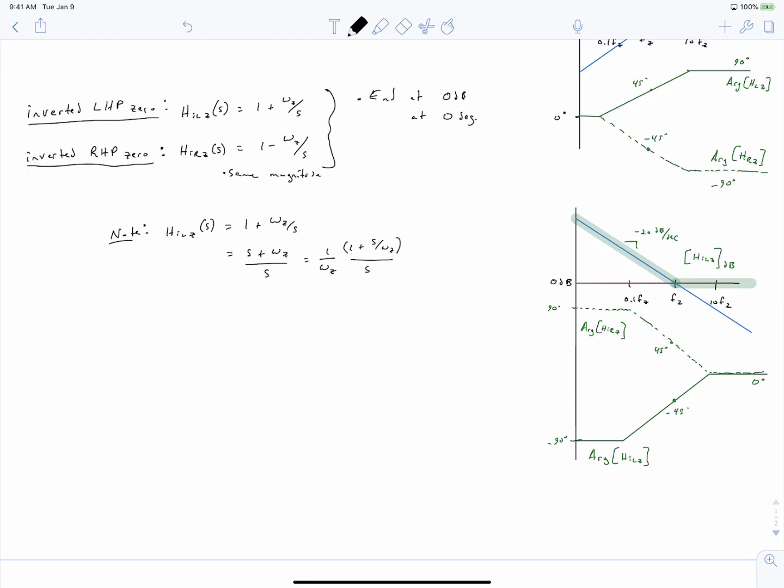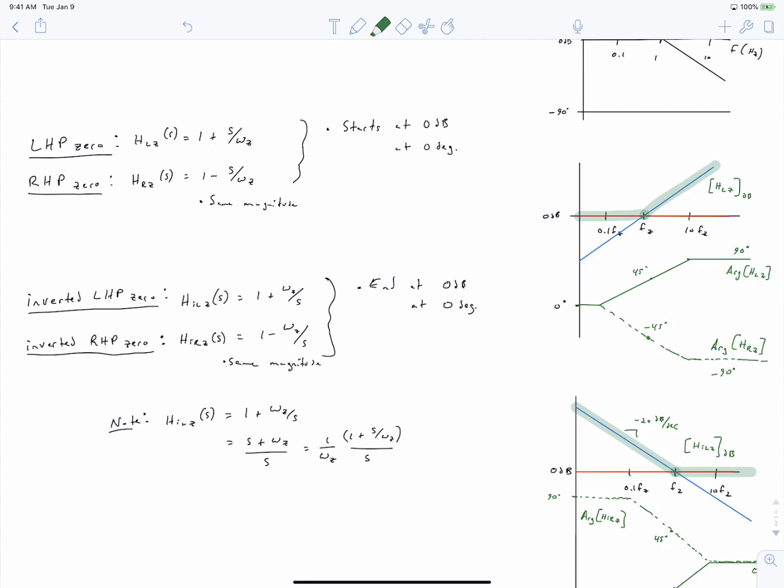And so the question is, why even define the idea of these inverted poles and zeros? Because when you're looking at a transfer function and you want to have it have a certain gain at a high frequency, you can then express it as an inverted left half plane 0. Or if you want it to have a certain gain at the low frequency, you express it as a simple 0. So you have this equivalency that we'll be making use of in future videos for this class and future discussion in this class. So I want to get you thinking about this right now, that an inverted left half plane 0 or an inverted right half plane 0 is equivalent to having a 0 and a pole scaled by a certain magnitude.